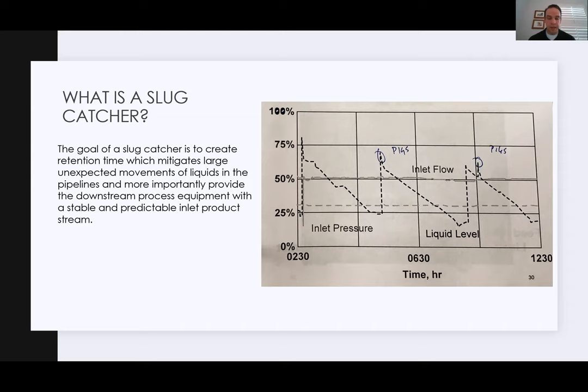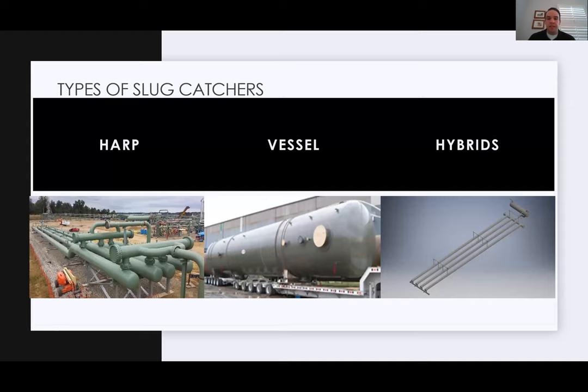So the type of slug catchers that we're going to be talking about, there are hundreds of different varieties out there, but the three main ones you're really going to see are a harp type slug catcher, that's going to be made out of standard pipe and fittings, a vessel type slug catcher, and then a hybrid, which uses both technologies. They'll use a vessel and then they'll put some storage into the pipe downstream of that.